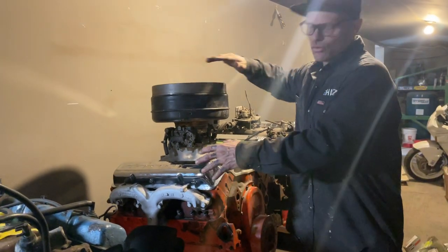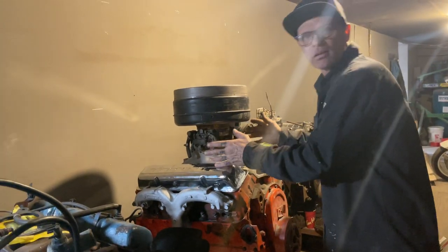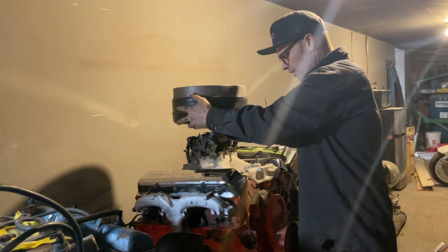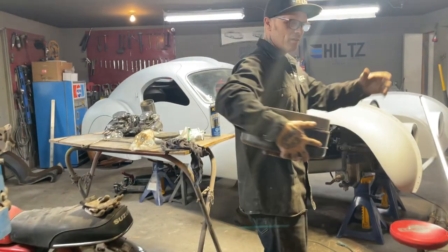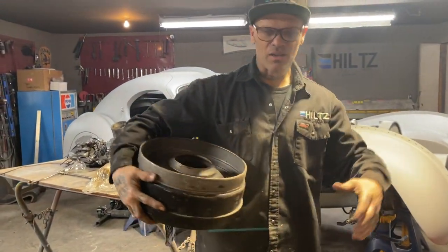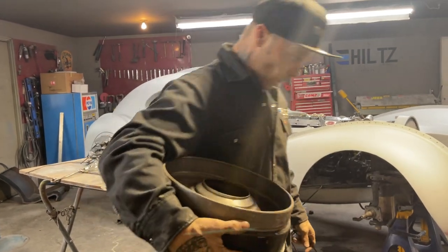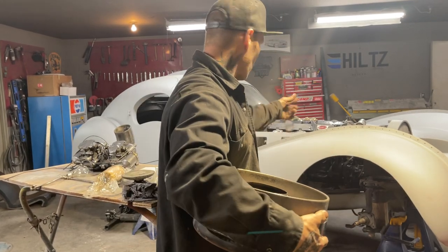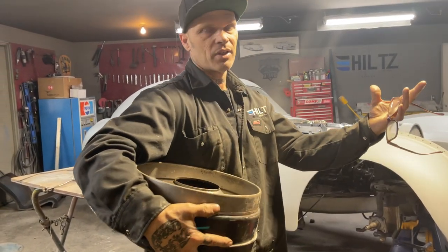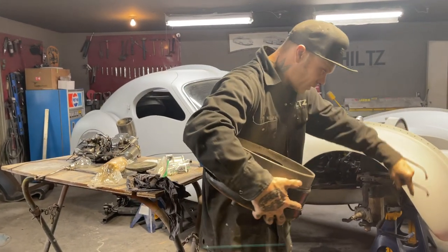But then again, I find usually an engine is quite a ways down inside the car. And that would be a nice way to fill it, to bring it back up and fill the underneath the hood. That's a pet peeve of mine, is having the engine down too far inside of the car, you know. You see a really nice '32, and you gotta look way down inside to see the engine. What I enjoy is the engine brought up in the car, so it doesn't look like it's way down inside.